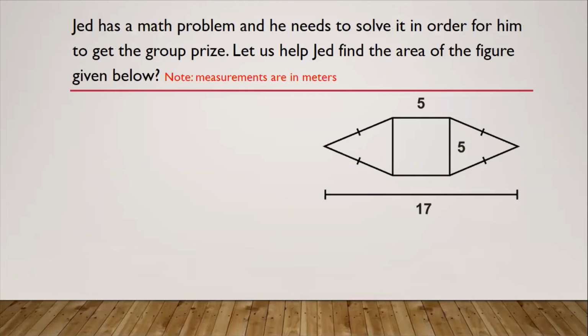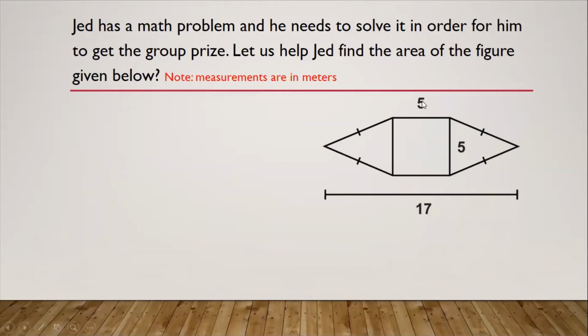Okay, this time let's proceed to our second example. We have here Jed has a math problem and he needs to solve it in order for him to get the group prize. Let us help Jed find the area of the figure given below. Note, these measurements are in meters.